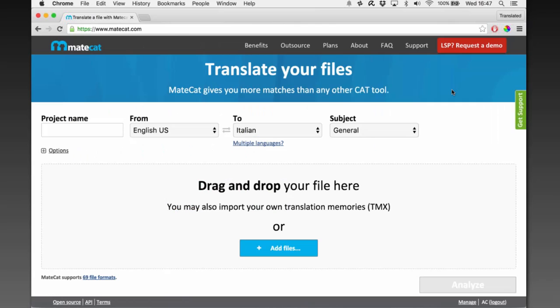Two, of course, we are promoting MateCat to many translation companies and even to large clients. One that I can share information about is eBay, that they're using MateCat for their own production, and they're even customizing the tool for their own needs. So we're trying to promote the tool also out there.